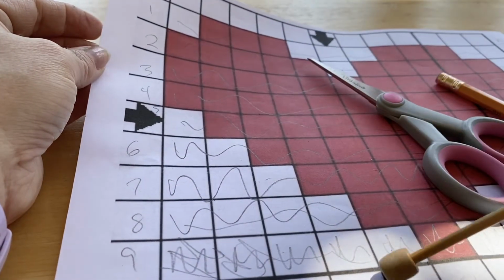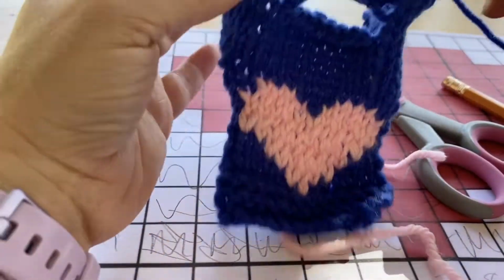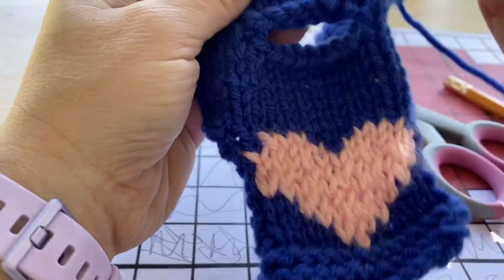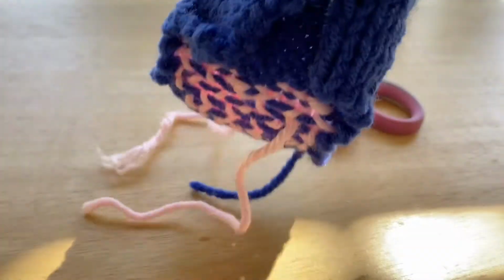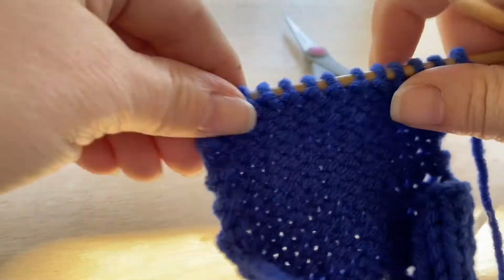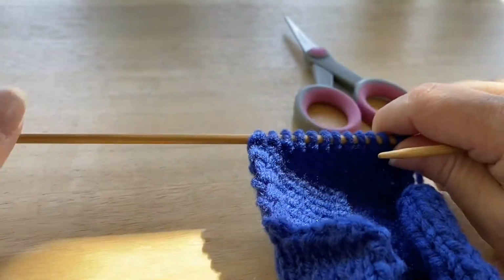Chart. So I have numbered my chart on this side, and the number of colored rows, like rows with colors, is 9 rows. So I want you to do 9 rows in stockinette stitch and then meet me back. Okay, so I did my 9 rows and I've ended up on the purl row.